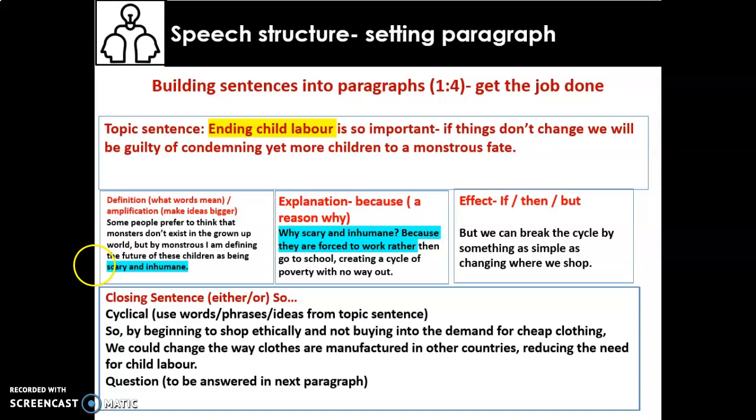So I would actually own that paragraph does use lots of the features. We've got metaphor. We've got litotes, hyperbole. I haven't got my cultural allusion. And actually that effect bit, I don't like it. I really want to actually maybe then give in that box, I would change that and therefore change my closing sentence to talk about the children's fate, actually. So I might want to get some statistics in there, actually, about how bad it is, or that 1 in 3 children in these countries dies before the age of 16. So I might actually want to talk about some more bad stuff first. But that's the whole point of this process. We are constantly crafting. So guys, enjoy your paragraph writing. See you next week.